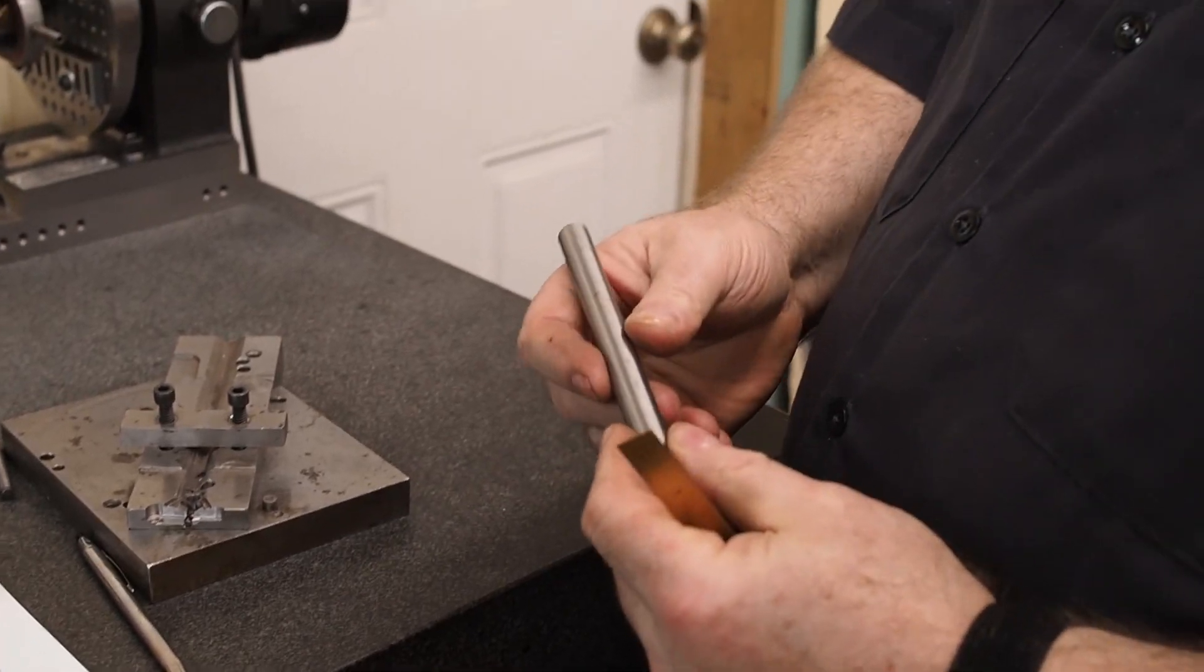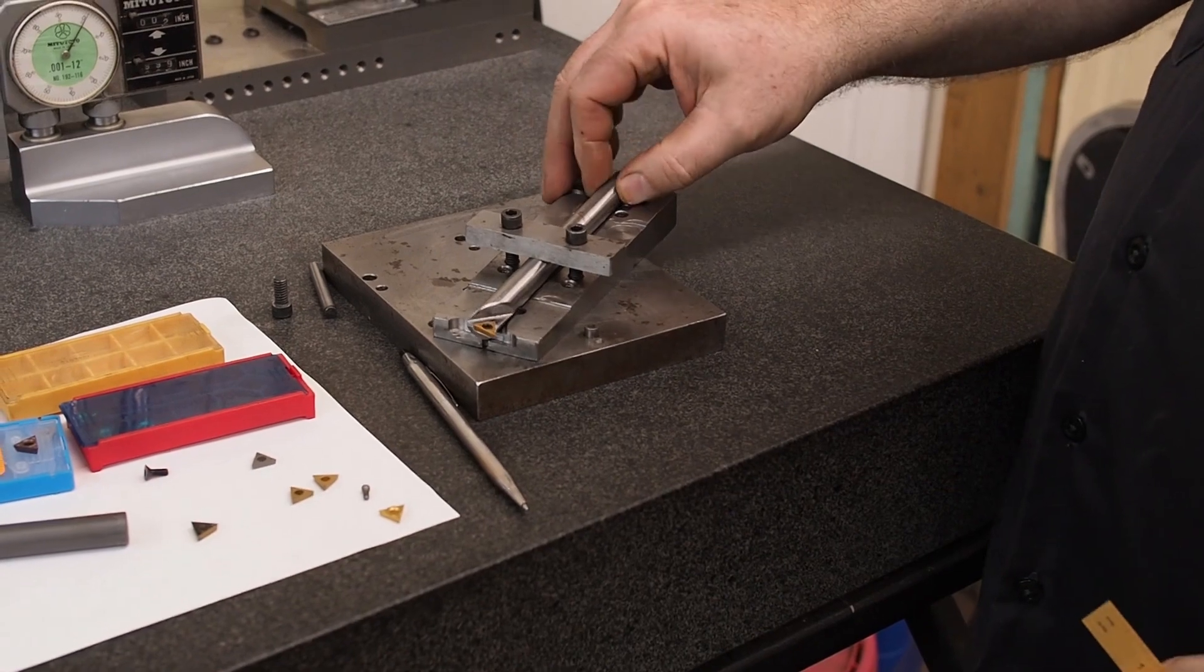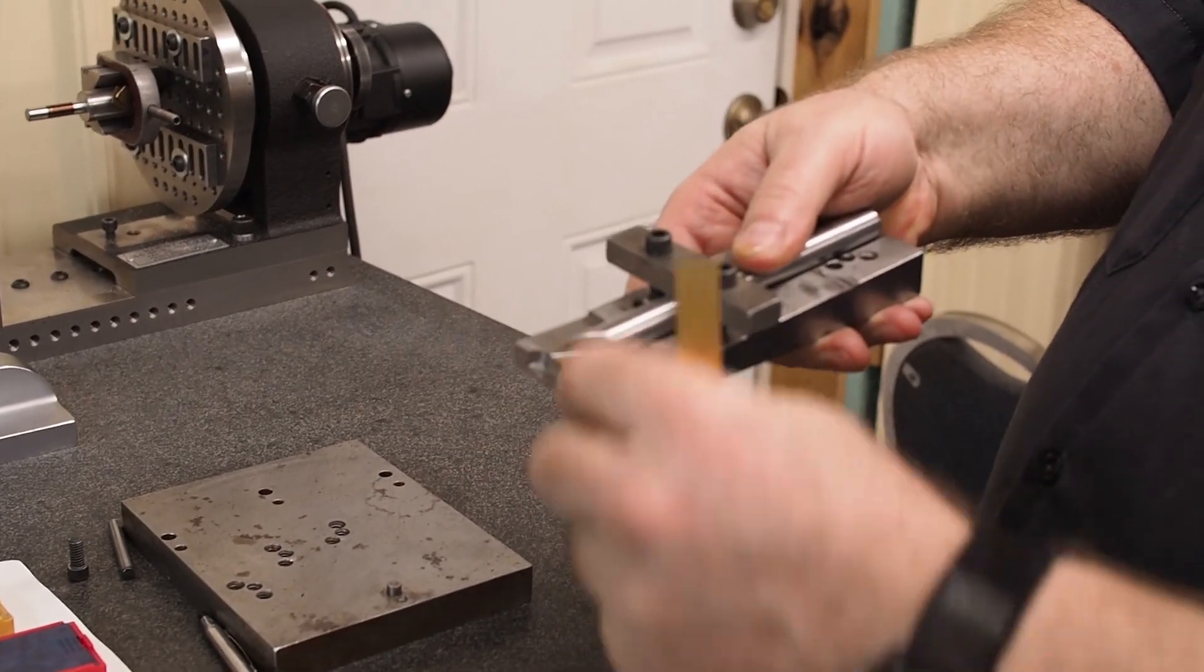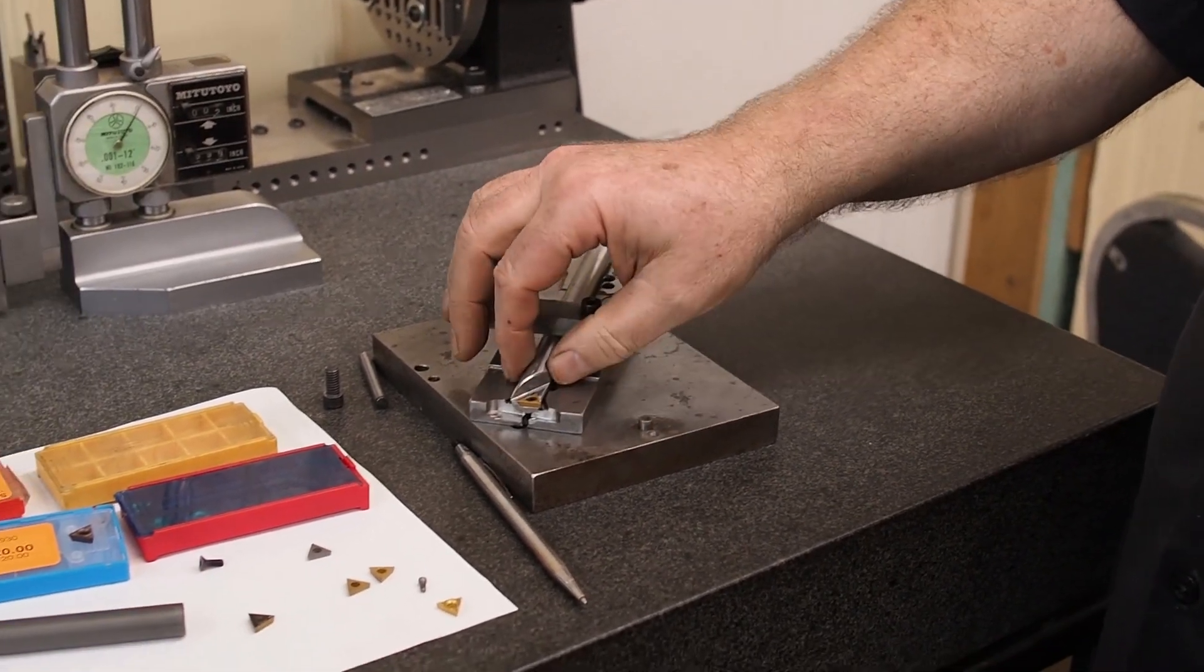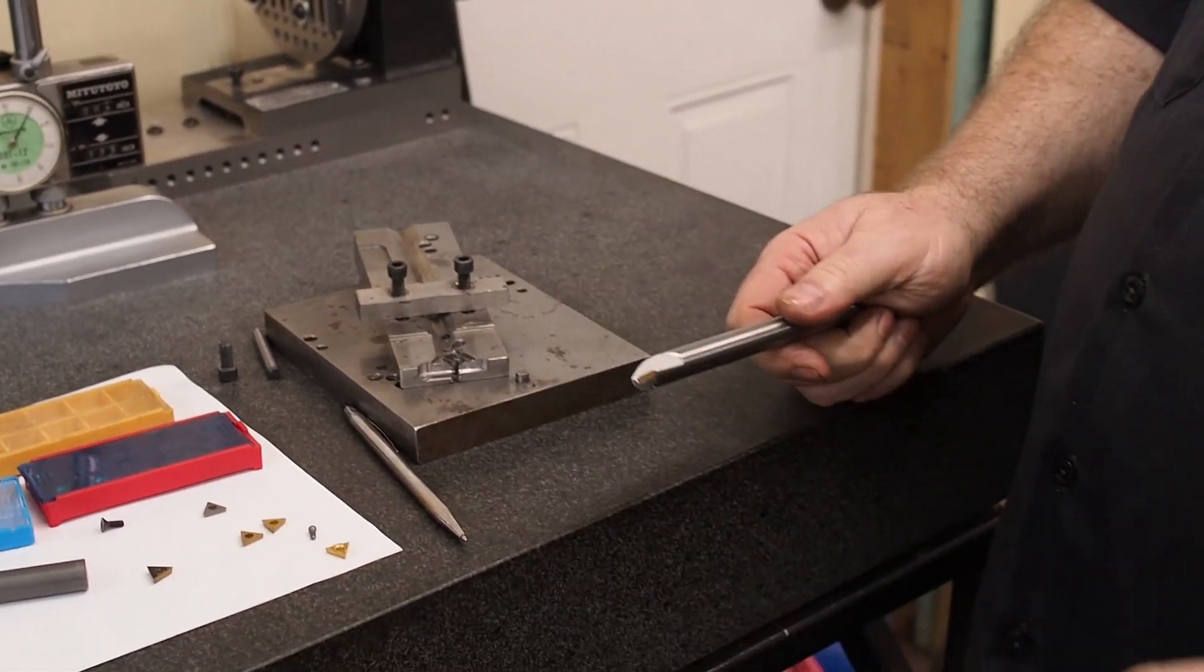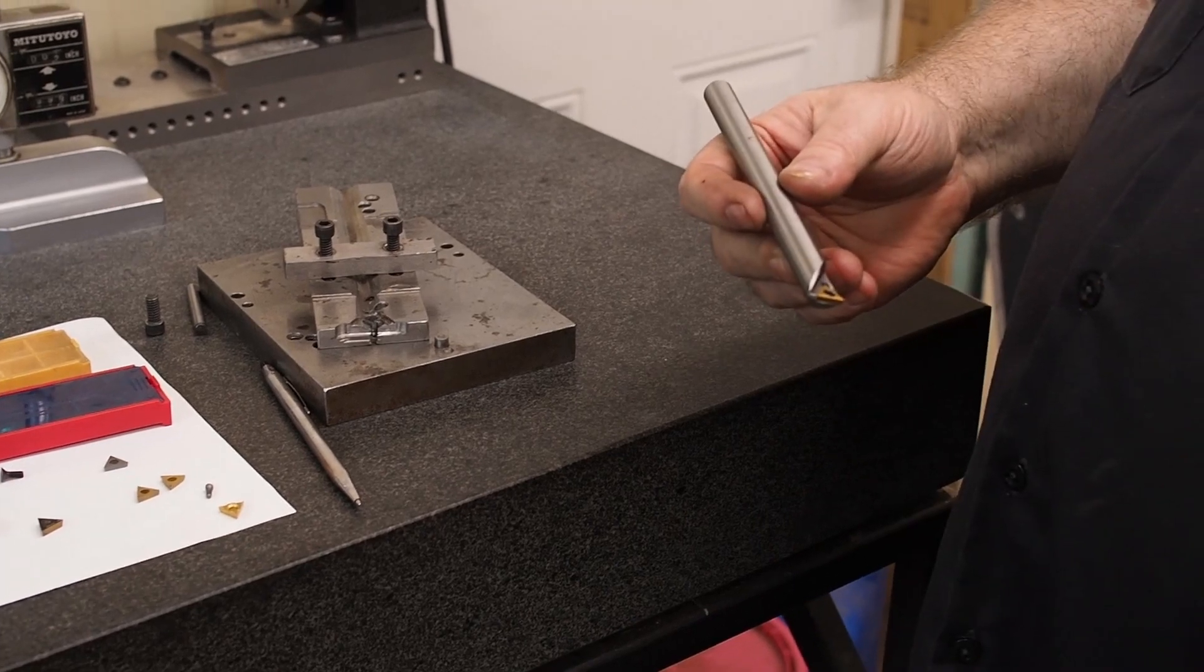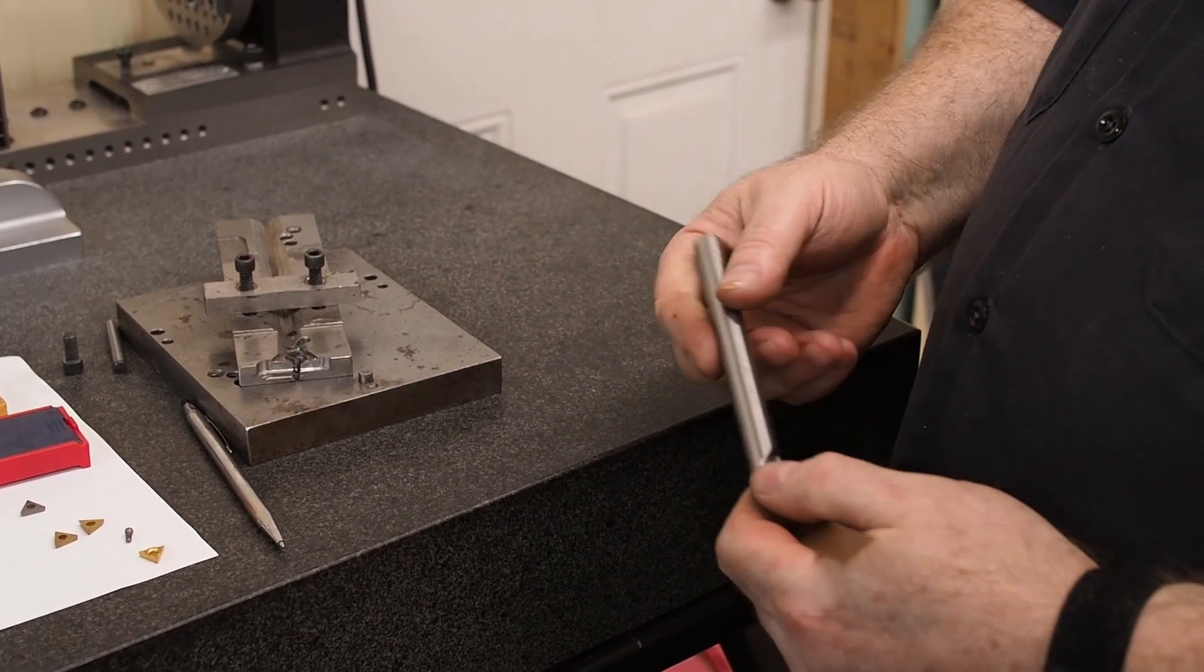Now if you have CNC you can make these things quite fast and you don't need the whole fixture. You can just take something if you want and we've done this in my full-time job where we just held this in the vice so it's at the five degrees and we've machined the pocket, drill and tap it, and we were running the pockets out about five minutes a piece. That's really fast. Now on this fixture when we used to make them about 10 at a time, I think we were down to about 20 minutes a pocket getting them real nice because there's a number of tool changes that have to be taken in between there. But it still sped things up plus it took care of all the angles.